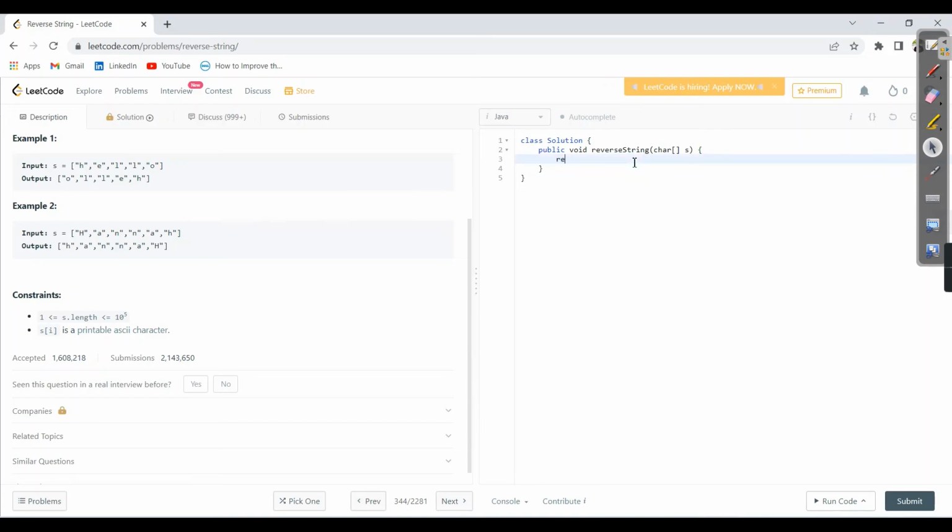Okay, great. I'm going to have a method, string reverse, which is going to take three parameters. One is the array, another one is the start pointer and another one is the end pointer. This reverse string is a recursive method. Public void reverse string. And it is going to take an array of characters, and int start and then int end.